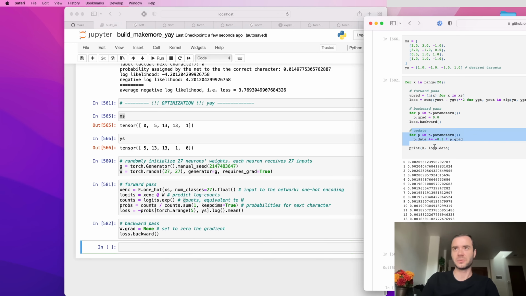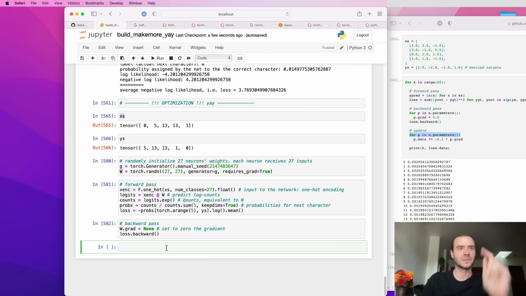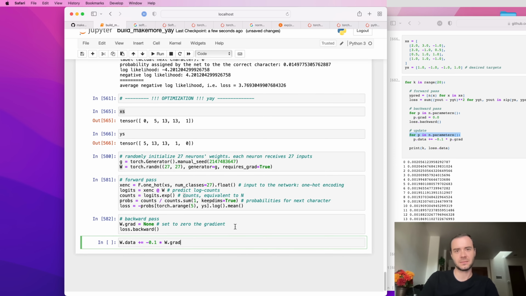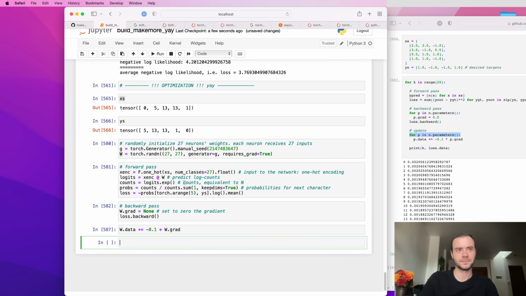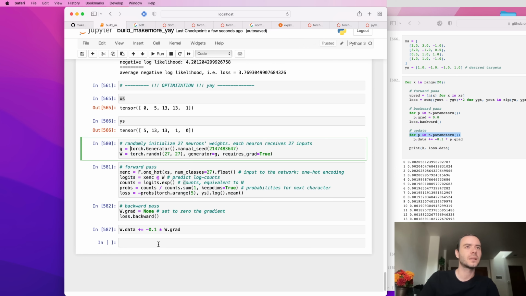It's going to be very similar to what we had in micrograd. We need no loop over all the parameters because we only have one parameter tensor, and that is W. So we simply do W.data += -0.1 * W.grad. And that would be the update to the tensor. So that updates the tensor. And because the tensor is updated, we would expect that now the loss should decrease.